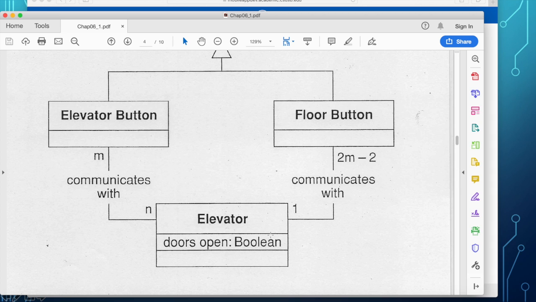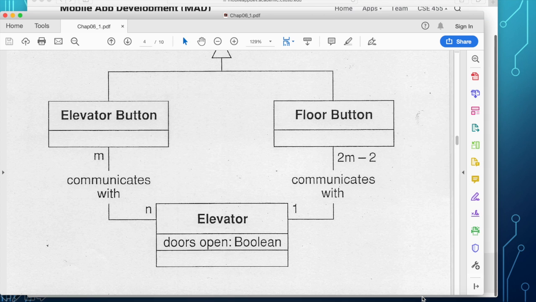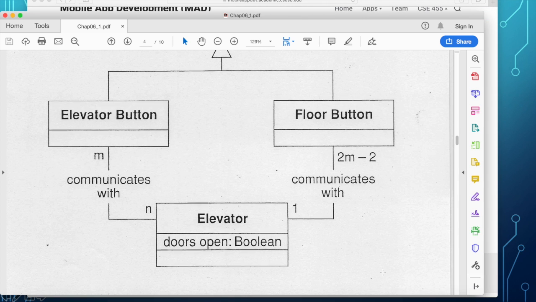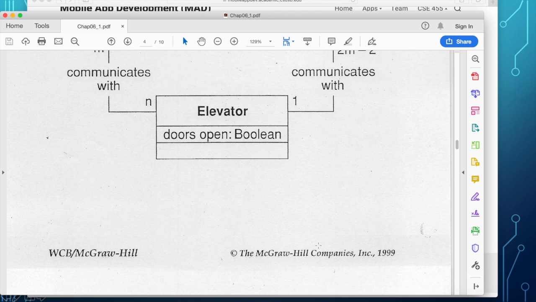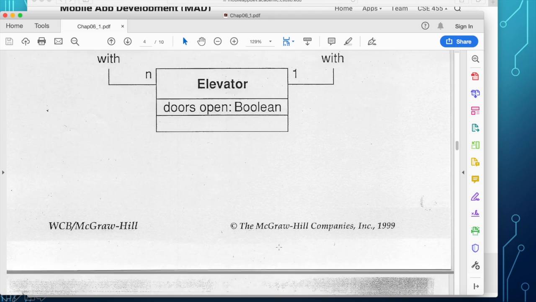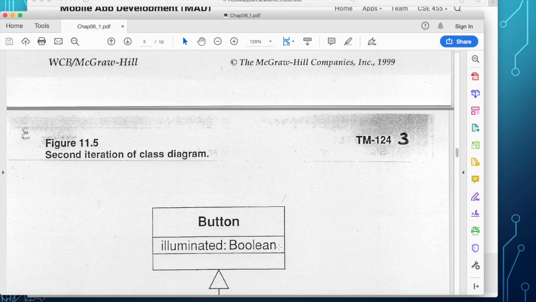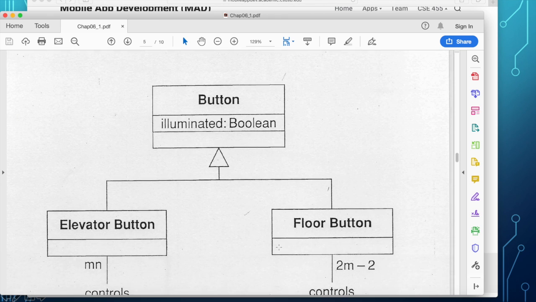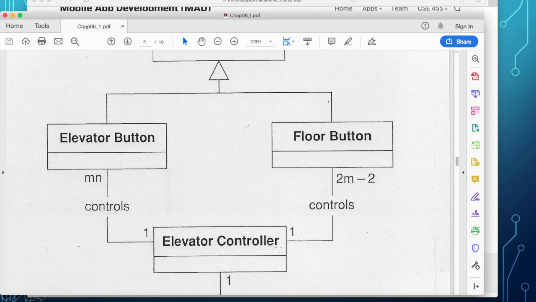Okay, so we want to eliminate that many-to-many communication. So what do we do? Well, this is what we do.